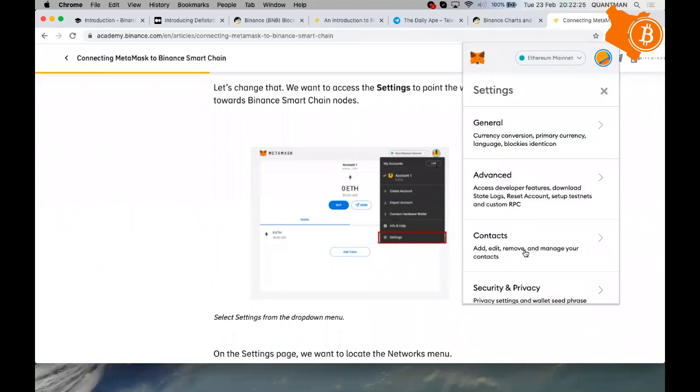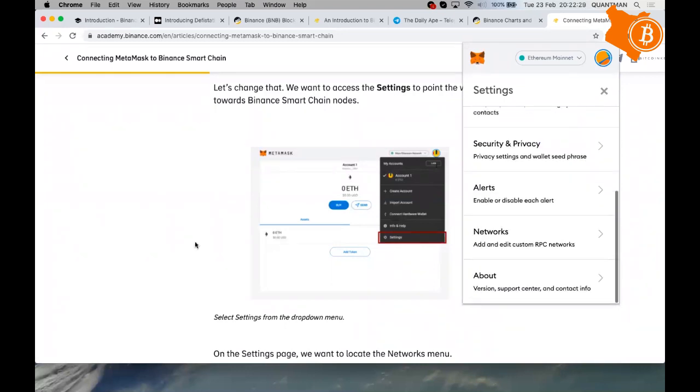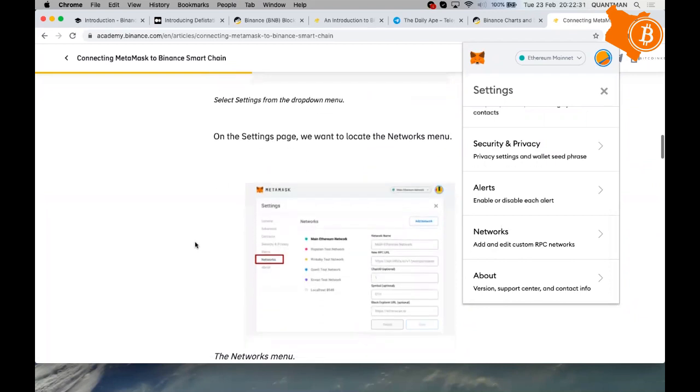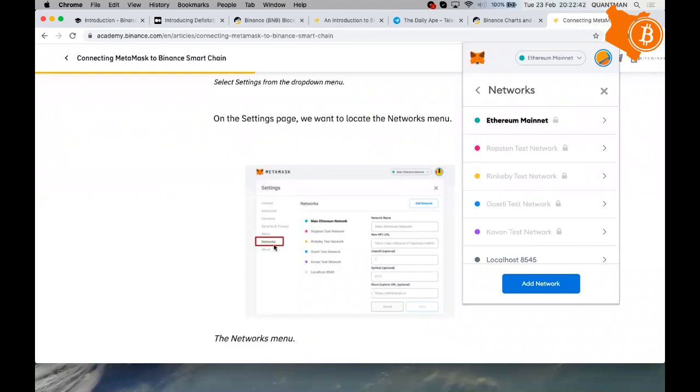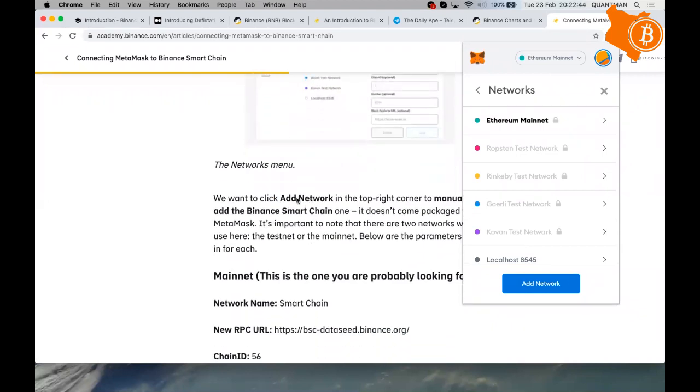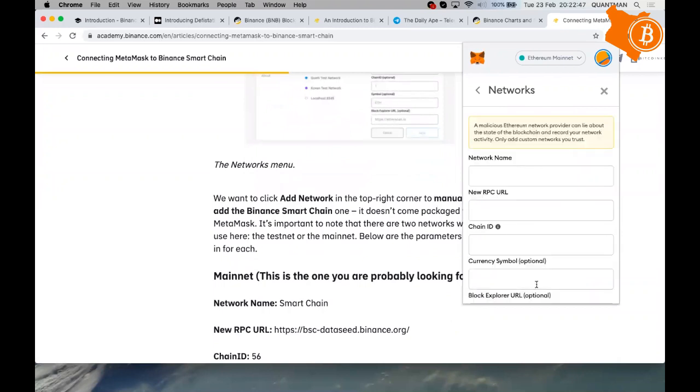So we go step by step. In settings, you see several options, right? All right, we'll go step by step. You want to locate the networks menu. It's right here. And then you want to add a network right there.